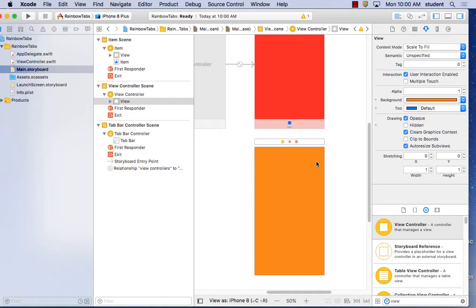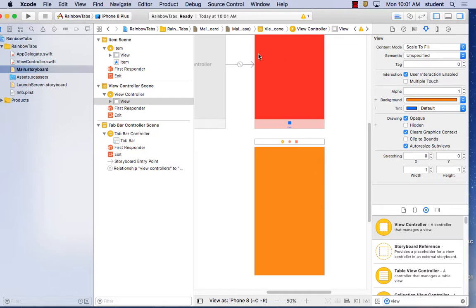Drag it onto the canvas, give it an orange background. Next, you'll need to add a new view controller to the view controller array. Control drag from the tab bar controller to the orange view controller and release the mouse or trackpad button. In the popover, you can see view controllers listed under relationship segue. Choose that option. Okay, so you want relationship segue.